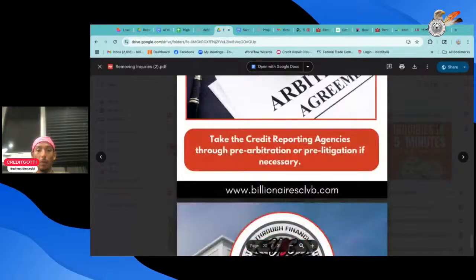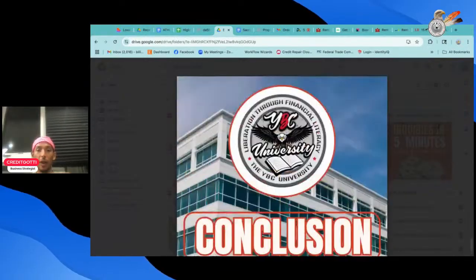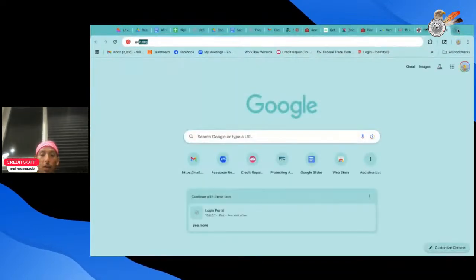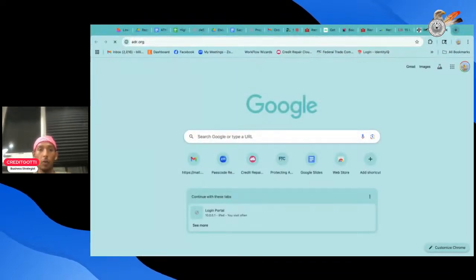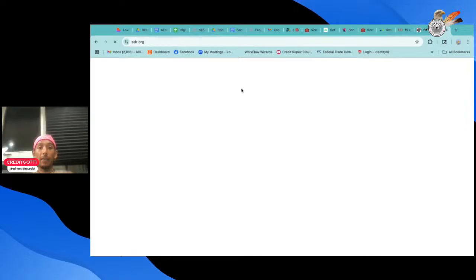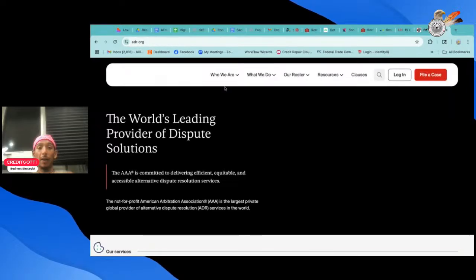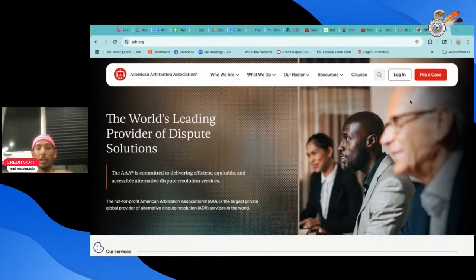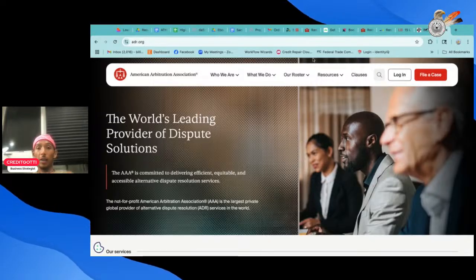And if they're not willing to comply, then we want to take legal action. What does that mean? That may mean arbitration or that may mean litigation. So how will I know which one to go through? Well, if they're abided by and if they're being regulated by the American Arbitration Association, we'll come here to adr.org. If they're not, then we'll know to seek litigation, and we'll do that through the courts. And you want to do that on the federal level of whatever state you guys are in.